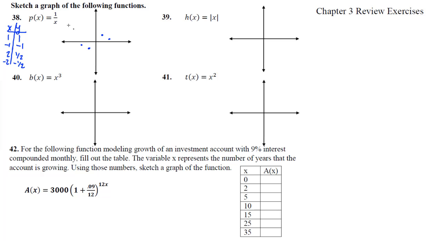Now let's stick in some more to see where it would go. If you stick in 3, you get 1/3. So 3 would get even closer to 0. 4 even closer, 1/4. And you see we end up going like this. Yeah, now that starts to bring back memories. If we stick in a -3, we get -1/3, closer to 0, -4, -1/4. And so it heads up this way and then gets closer and closer to 0.